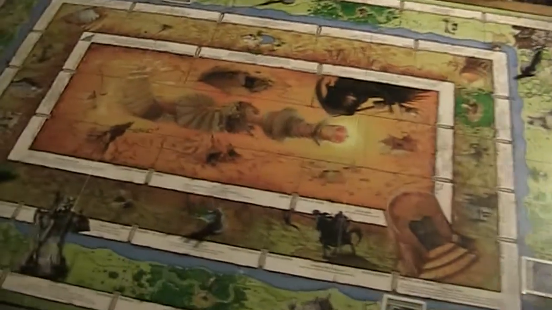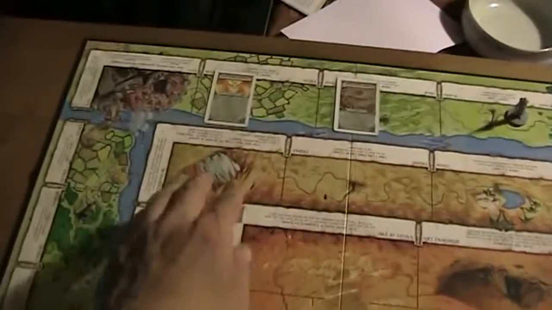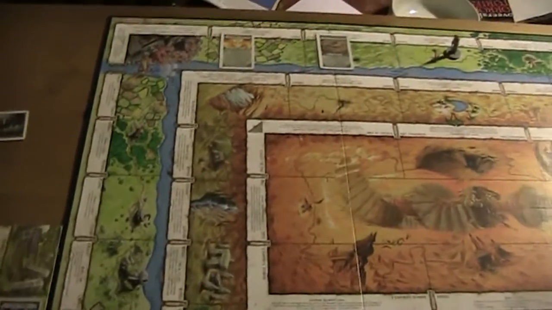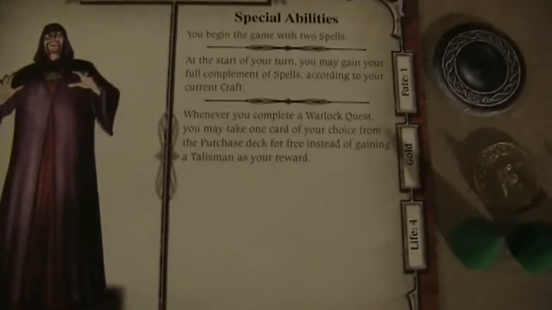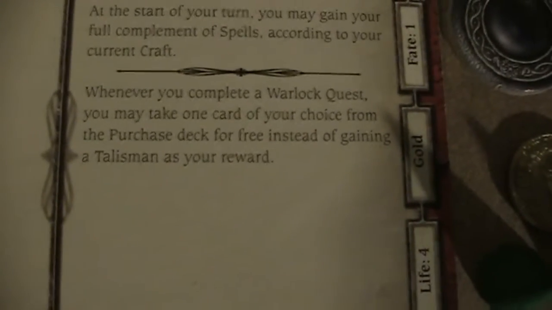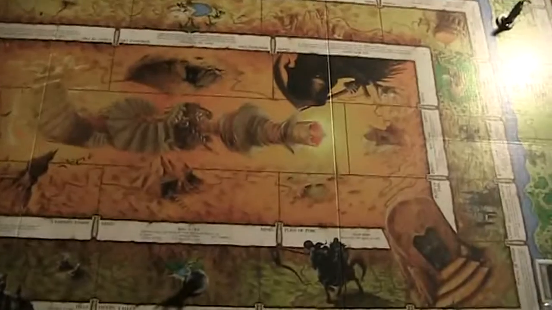where he might try to take some quests here of the Warlock's Cave, which would allow him, instead of taking a Talisman, to search the purchase deck, I think. That is, whenever you complete a Warlock quest, you may take 1 card of your choice from the purchase deck for free instead of gaining a Talisman. So that could be an interesting thing, and we might want to do that.